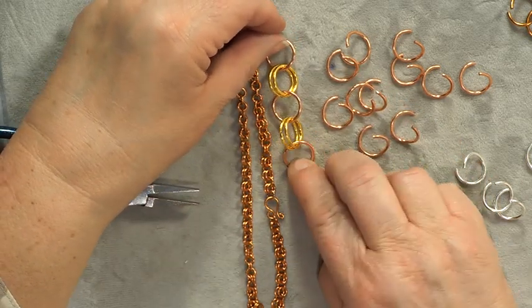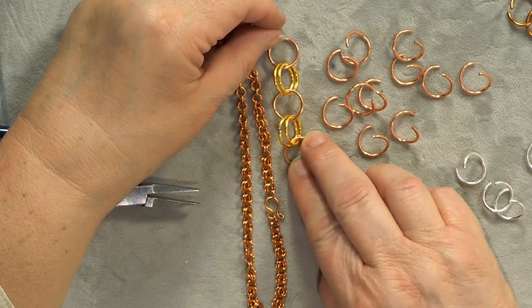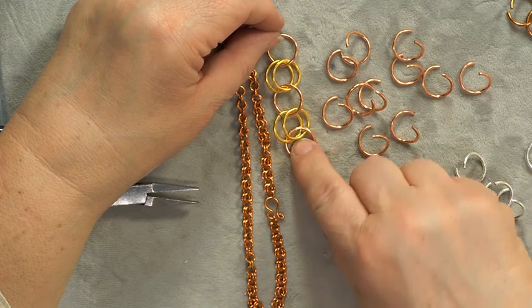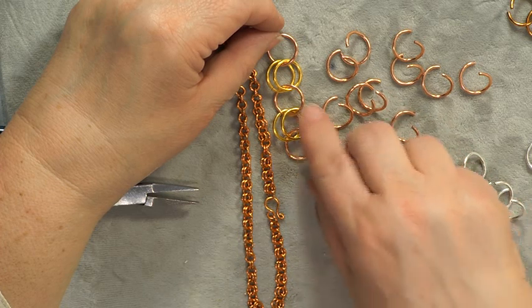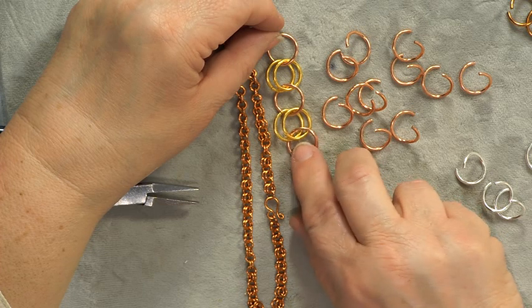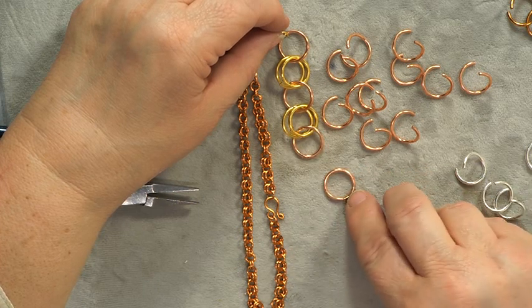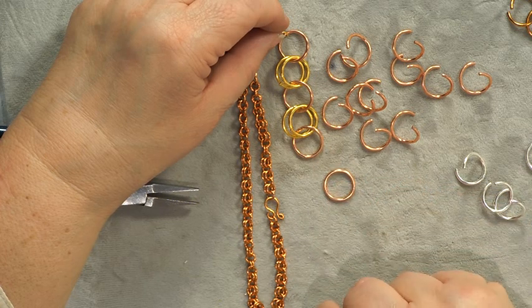If you've got a load of jump rings, great. If you want to do it in silver, it works really well with small jump rings. I'm not going to go into it, but there's something called aspect ratio, and what it is basically is how many jump rings will fit in another one. So it's to do with the inner diameter of your jump ring. If you start doing chainmail, you'll hear people talk about inner diameter, the outer diameter, and the gauge. So the inner diameter, we want to know how many we can fit in there.